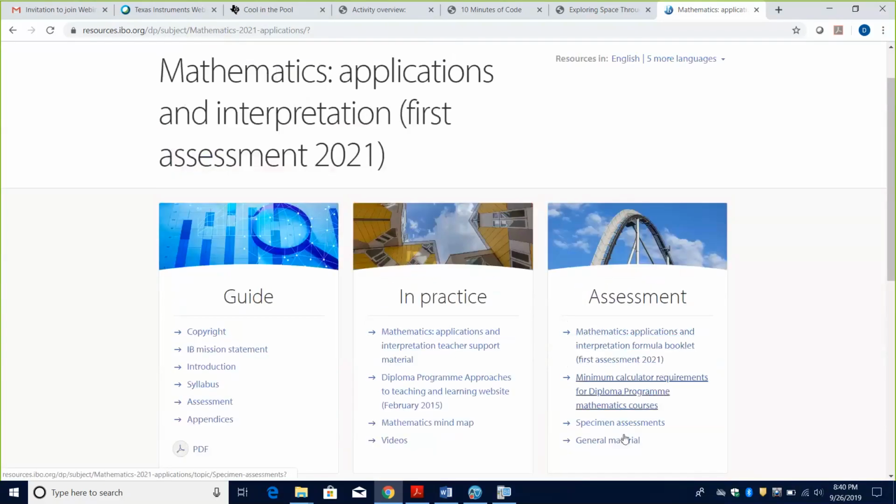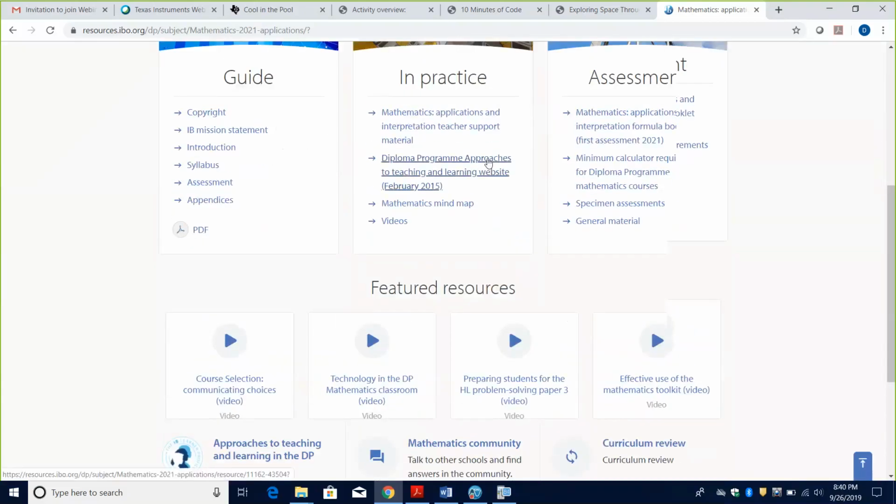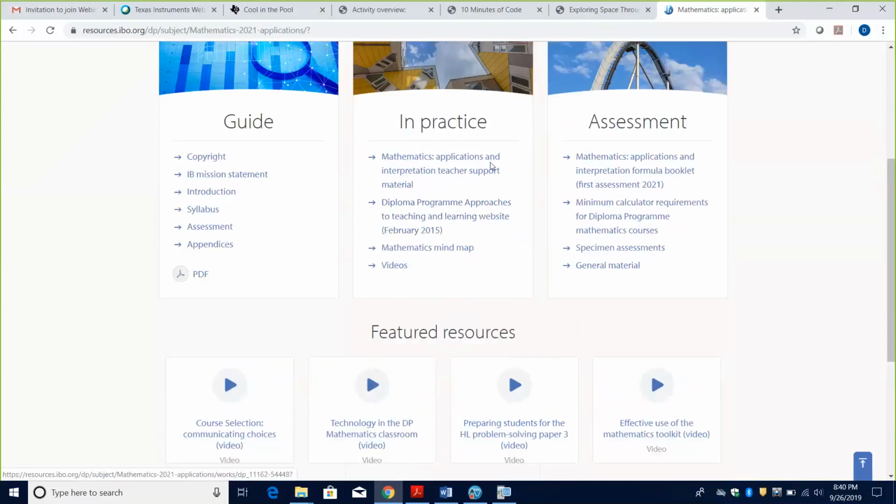If you look under the specimen assessments, there are a lot of questions there too that you can use to guide you. The questions I'm creating will be similar to those or similar to past exam questions. So we're just trying to give you as many options as possible. But I would recommend spending some time on the MyIB website also, just to build up your confidence and see what's going on there.